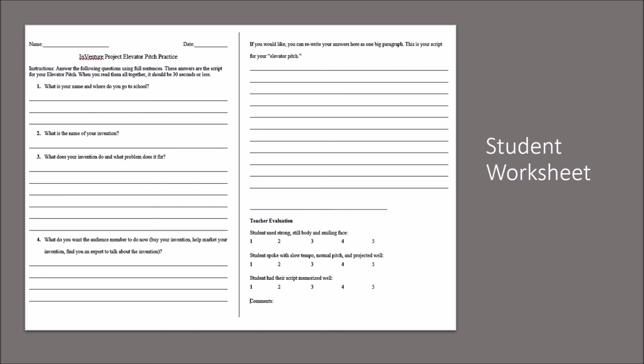The students should present these pitches to the class. On the bottom of the second page, there is an evaluation for you as the teacher to fill out while they're presenting. This will help the student know what they need to improve on when they are speaking in public. As the evaluator, you should sit at the back of the room to see if they are speaking loudly enough, meaning are they projecting well. Feel free to adapt the worksheet for your students.